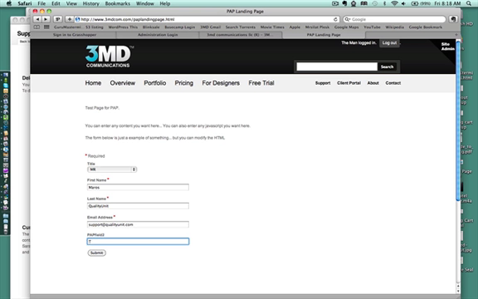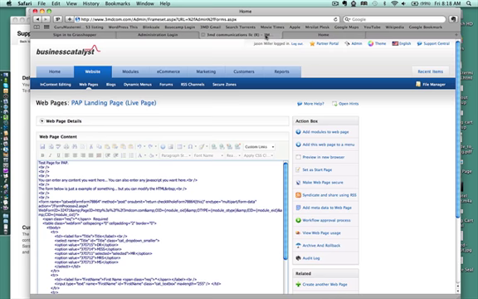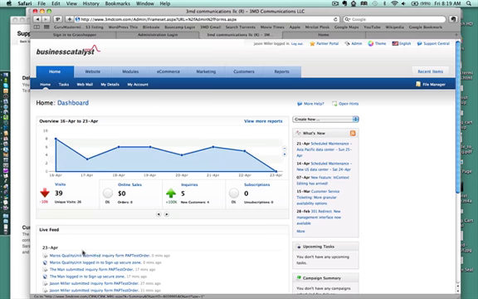And test this for Maros. Blah, blah. Submit. Boom. It brings me back to the page. Redirects me. So now if we go to, you'll see it's right here. That's the quickest way to get to it.